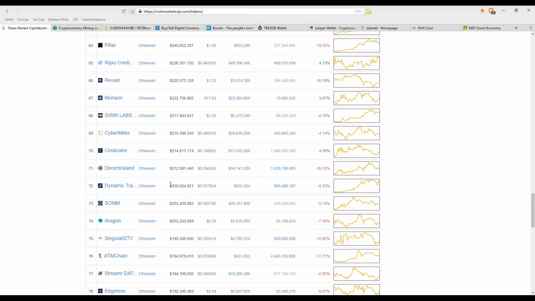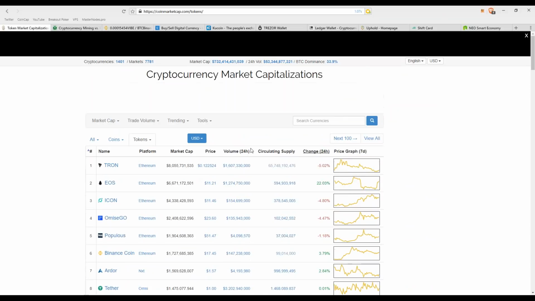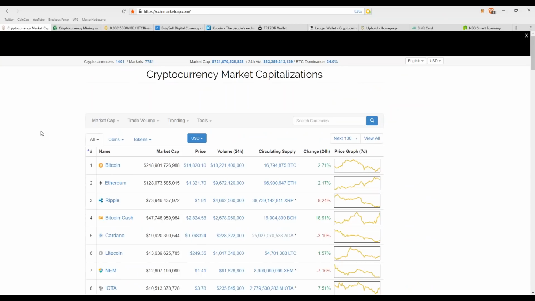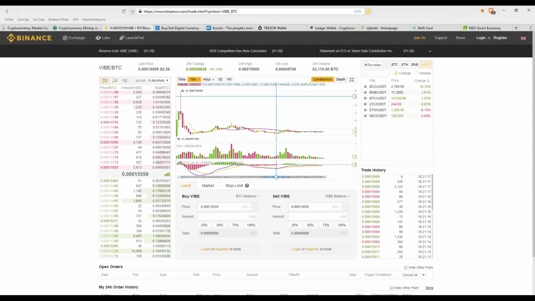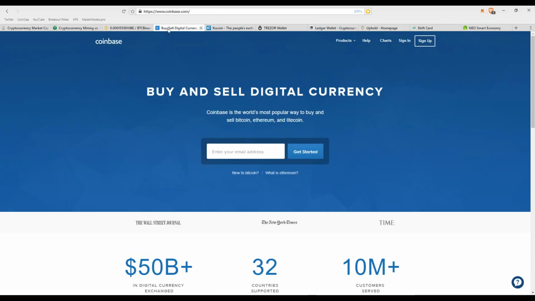And not all of the things are traded on some of these exchanges. So you're kind of either out of luck or just unlucky and late to the game. I might be able to buy something on an exchange that I have, and then it might get listed on one of these newer exchanges, just like this Vibe did. And I literally could make 400 or 500% overnight because I had access to an exchange that you didn't, and it was listed on there. Same kind of theory behind the whole Coinbase. Whoever they're going to list next, if it's a cheap coin, it's probably going to go up 400%. Like Bitcoin Cash, I think it traded at 9,000 the day it got listed, from like 1,600.